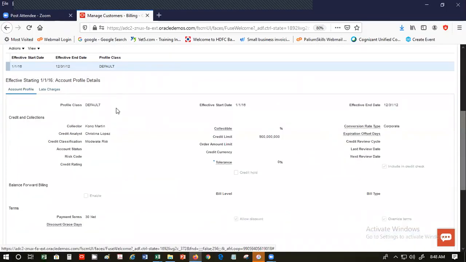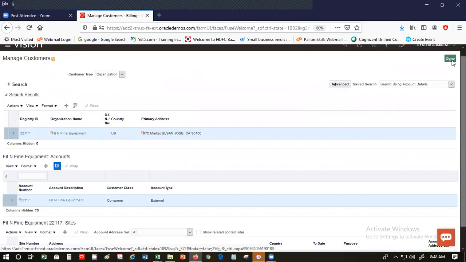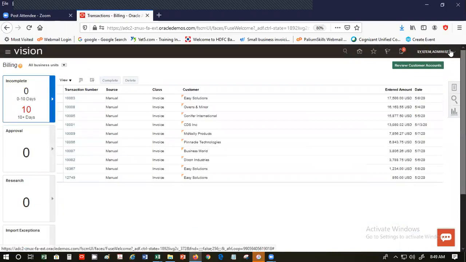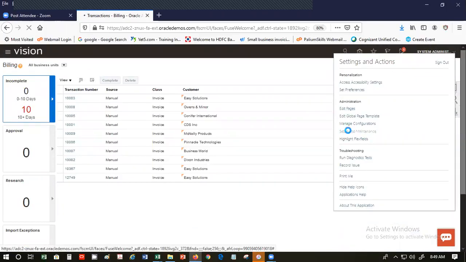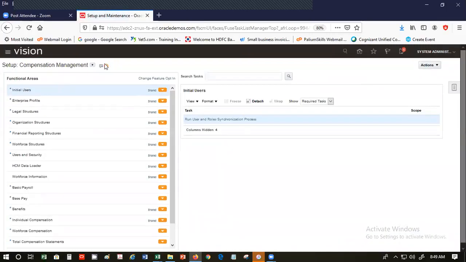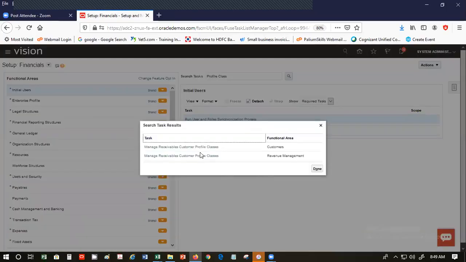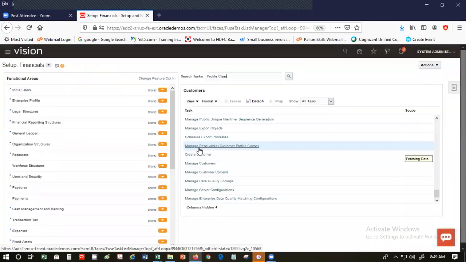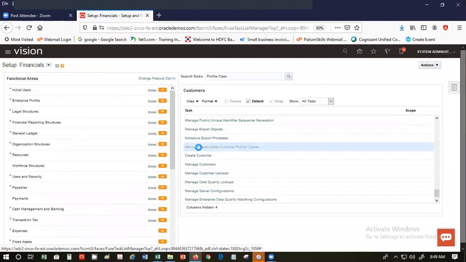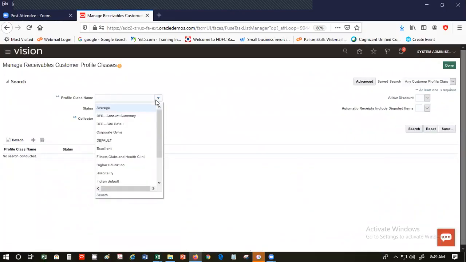The profile class that you see here can be defined again in the setup, under customer profile classes. These are the different profile classes that you have. If required, you can create more.